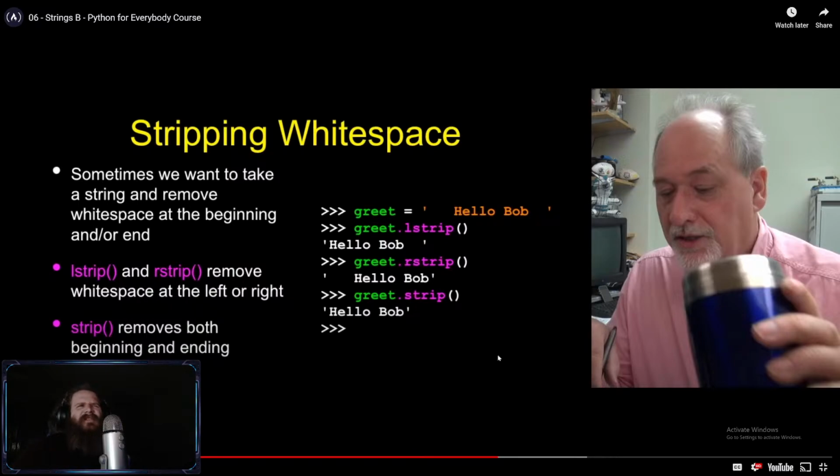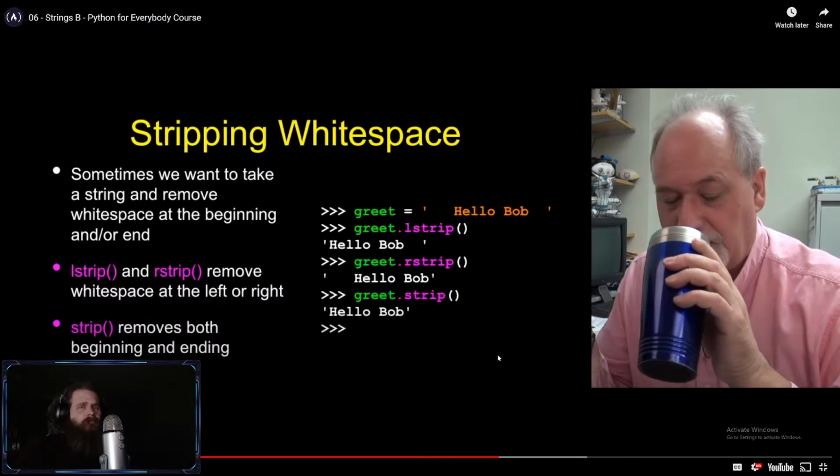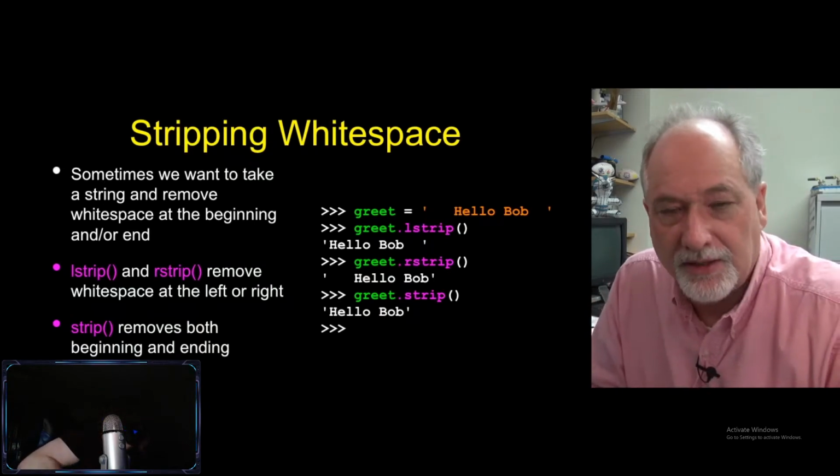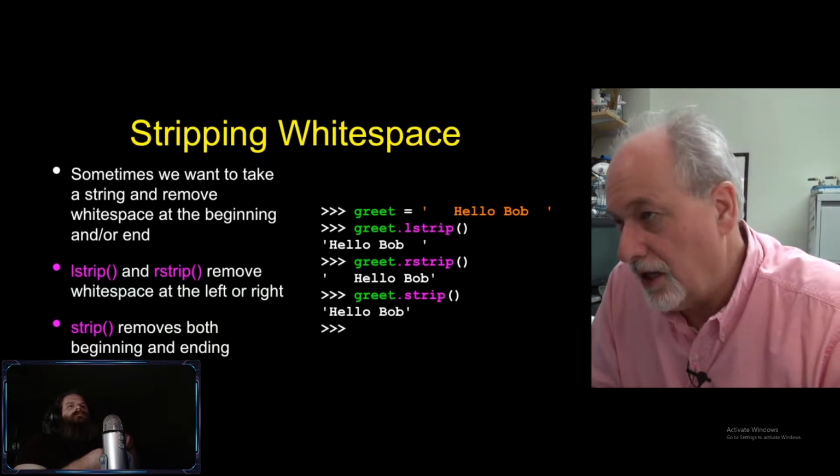So it just gets rid of spaces? What's white space? Greet equals... Oh, is that like space? Hello, Bob, space. Greet. Okay, so it's just at the tail and the front. Greet.lstrip takes it at the front. Greet.rstrip takes it at the end. Greet.strip removes it at the front and end. And white space, as we'll see, is a big deal. White space is not just blanks, although that's the most common thing, but it's also non-printing characters like tabs and new lines and other kinds of things.